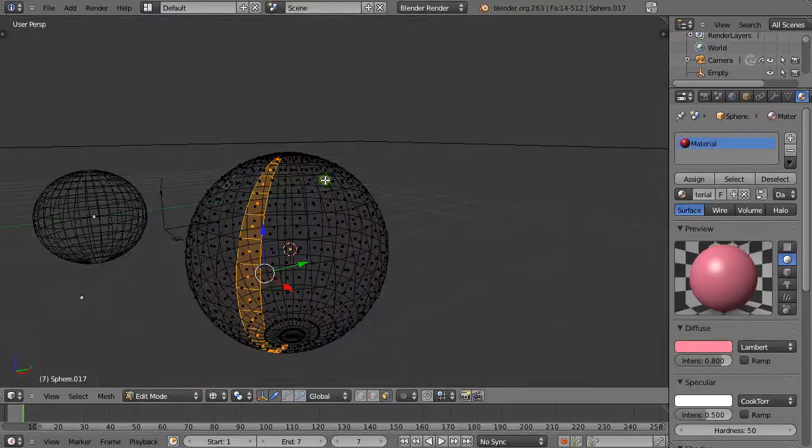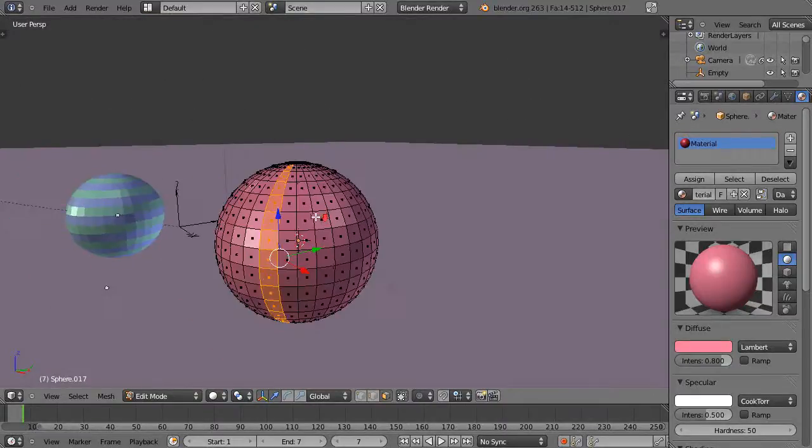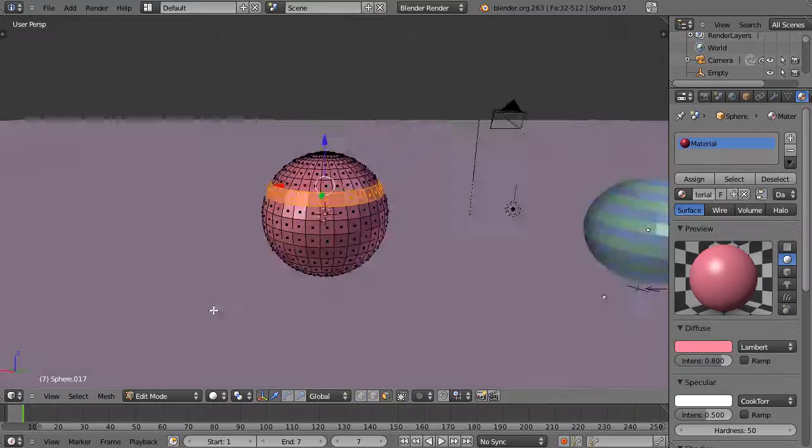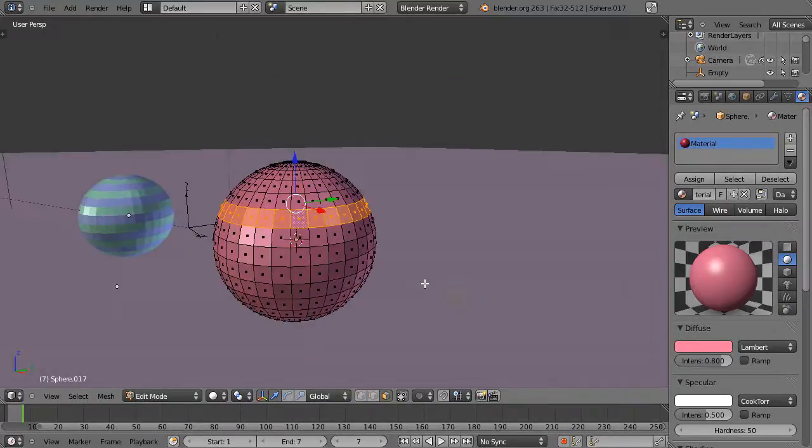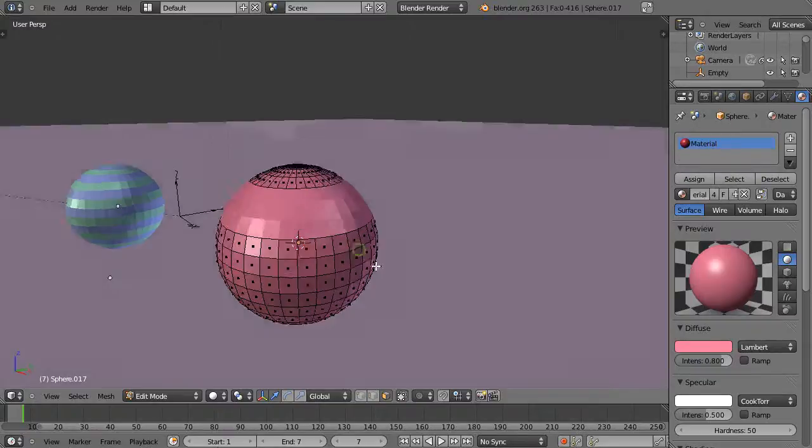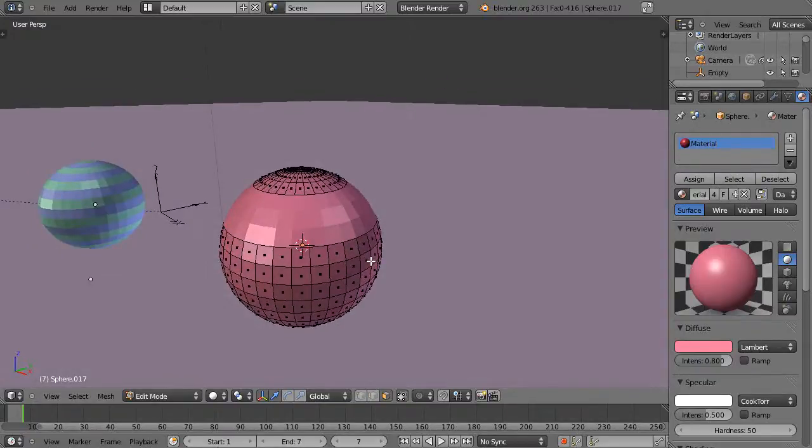In fact, that's how I created the animation, by selecting a loop. Whoops, I'm picking the wrong thing. So we'll do that first. I'll go grab one of these like this. And since I have it selected all the way around, I'm going to press P to separate the selection. All right, and then I'm going to come up here and do the same thing with this one. Hold down the Alt key, press P, separate it. I'll just do those three by themselves, and then I'll exit here.